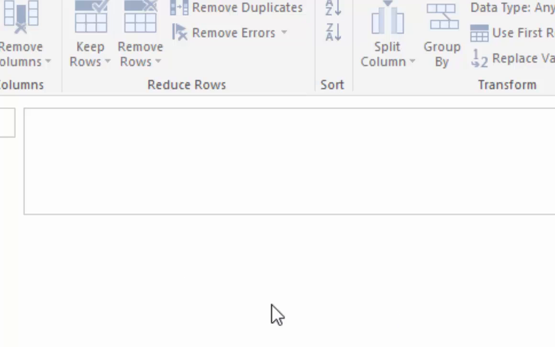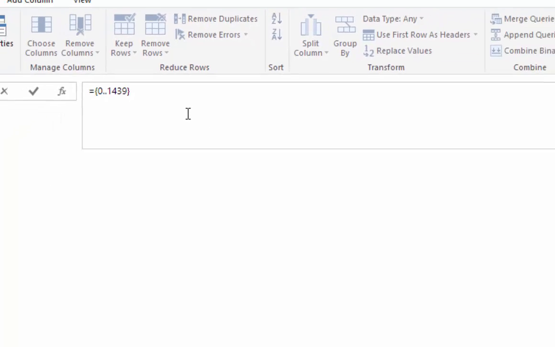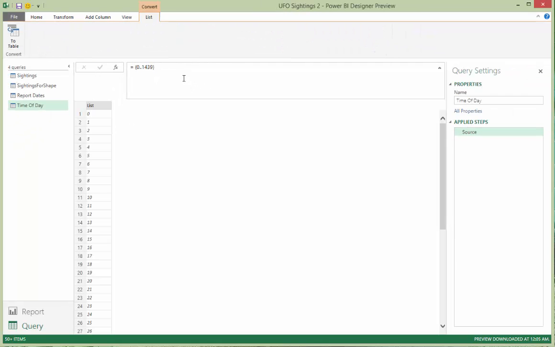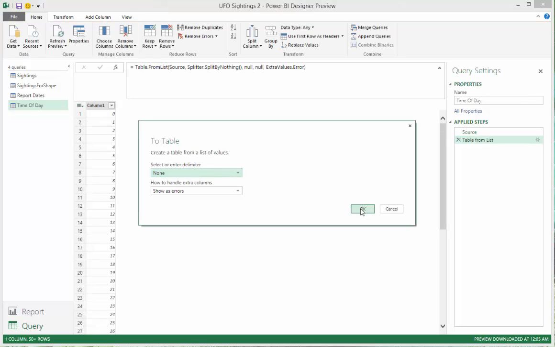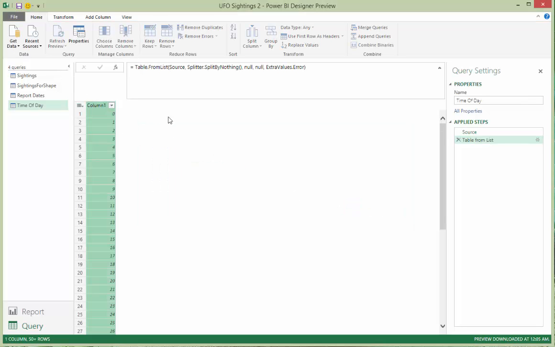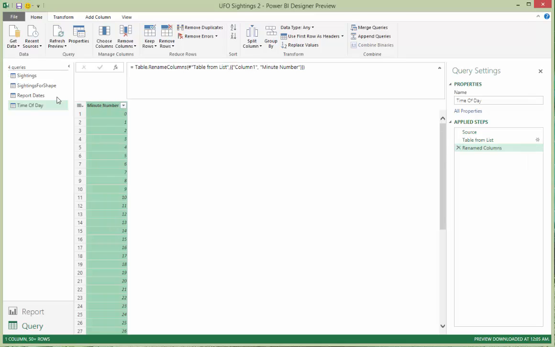So this is simply going to be a list in a range. So you see the syntax here, 0 through 1439. 1439 is going to represent the minute that occurs on 11:59 p.m. Then I can use some mathematical functions to calculate the minutes based on that offset minute number.